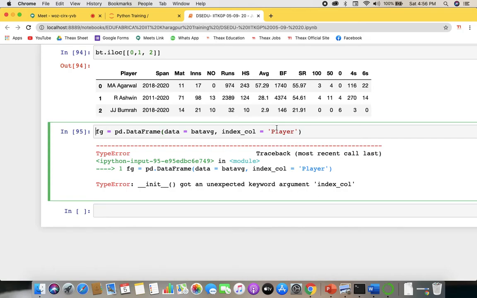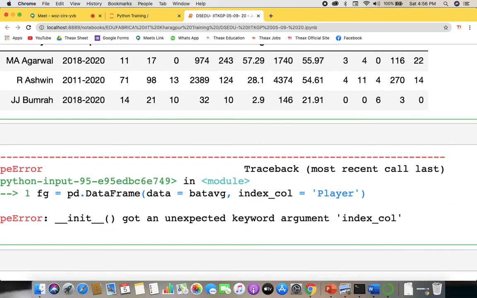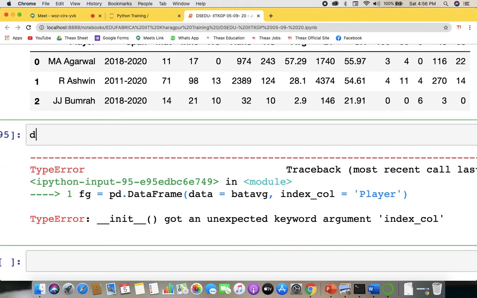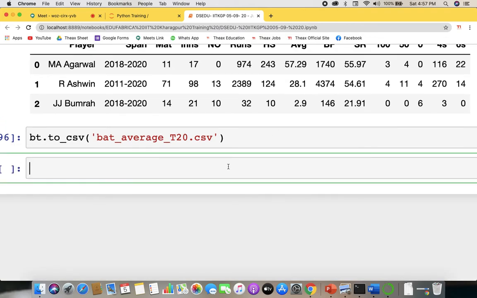What you have to do is first convert this, whatever the data frame is for now, into CSV format, and save it as batting average T20 dot CSV somewhere.